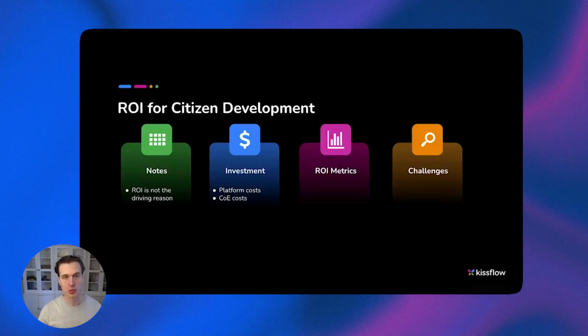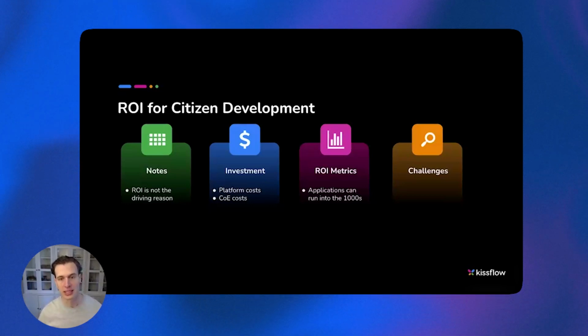You'll still need to have people who are able to come in and help out with those types of things, but the cost should be much reduced in that way. Now, your ROI metrics are very different here because your applications can run into the thousands. Now, you're developing hundreds, thousands of applications, and obviously you have good governance. You're wanting to make sure things happen and they're all within the parameters. But now each one of those applications can be measured in entirely different ways.